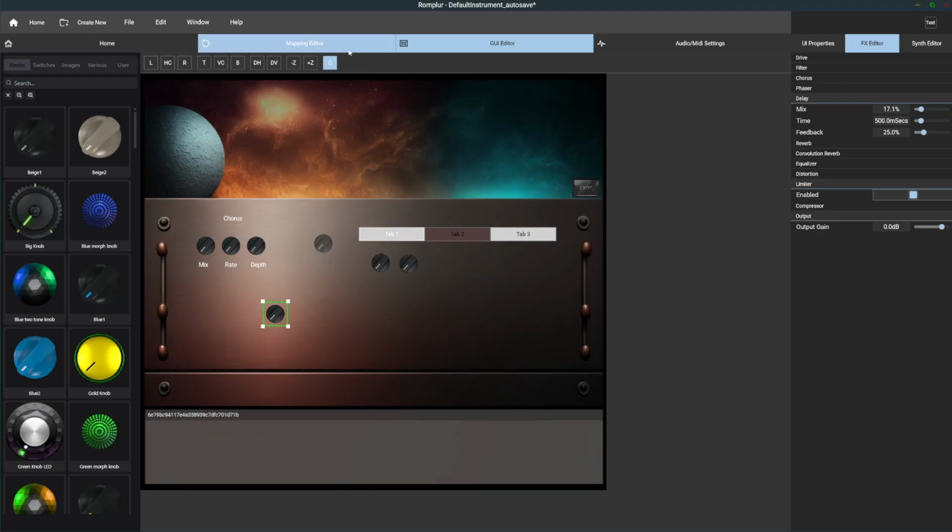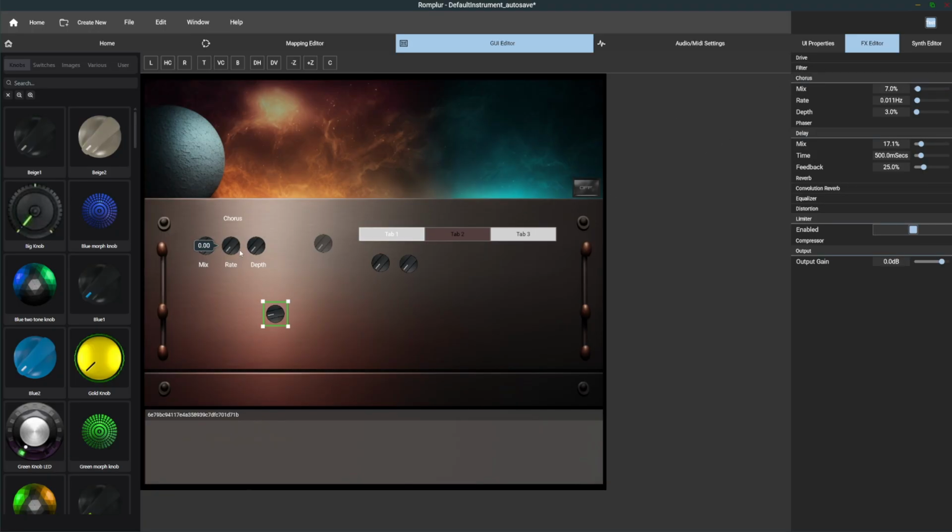Now I can turn off connect, click test, and wait a minute, hold on, let me go back up here to chorus where I know it's set up correctly. I'm still working on this, so bear with me. So here, depth is moving the depth slider, rate is moving the rate slider, and mix is moving the mix slider. Let me see what I did wrong here.